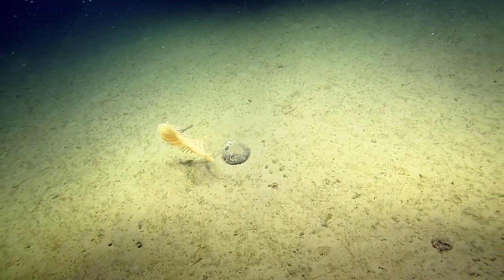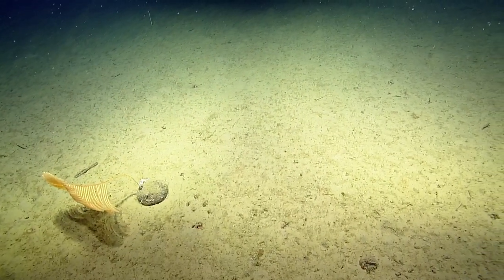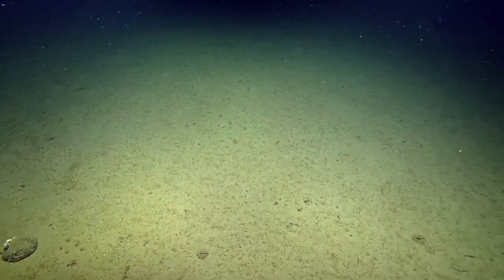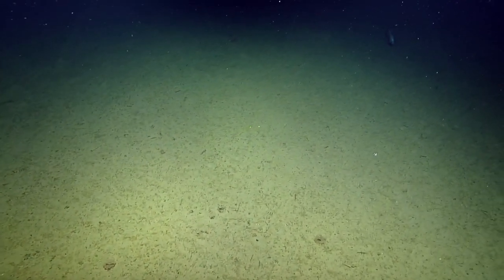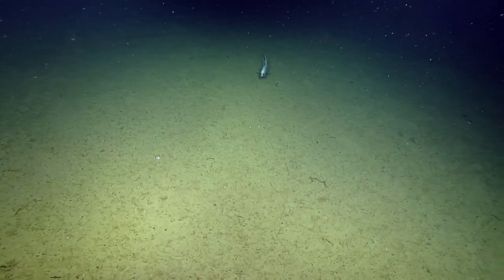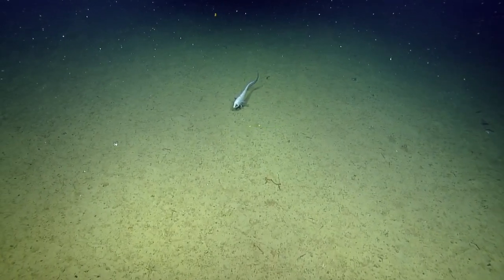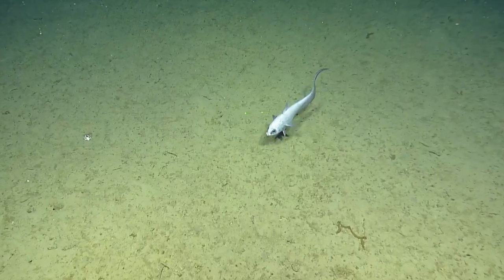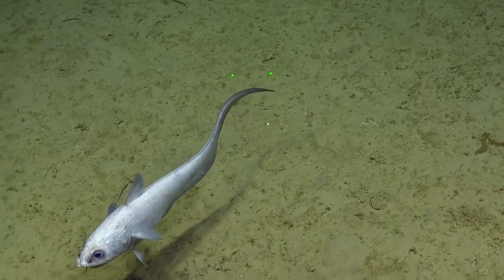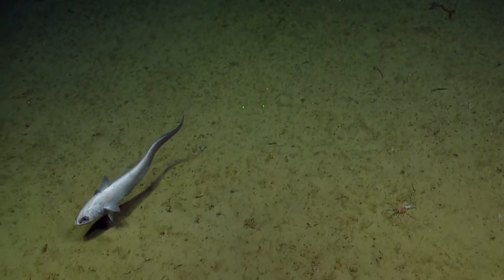I'm reading about xenophyophore reproduction. A grenadier is coming into view. How does the depth affect your ears? We're not actually way down there — we send our robots down, so we don't have to deal with any of that pressure. While Amanda is still looking up xenophyophores — what I found out about xenophyophore reproduction is that it hasn't really been studied. They're so fragile and very difficult to take up intact, so they haven't been able to be cultured or observed, even kept in aquaria. Since they're foraminifera, it's thought that they can swap between asexual and sexual reproduction, but exactly how that happens is unknown. They're often found in deep water — so there's a lot that's open to be studied about them.